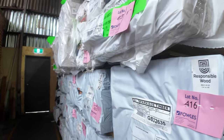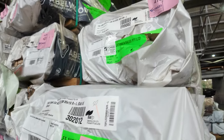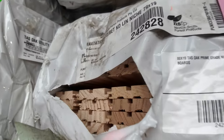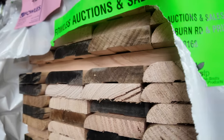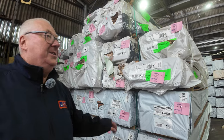More packs of Tasioga up top here — some of the prime grade linings, some of the niche pattern. We've got a nice pack of 85 by 19 bullnose architraves — lot 429. A little bit of dress stuff above that, 40 by 12. You never know what you're going to find out here — always a good variety of different products.